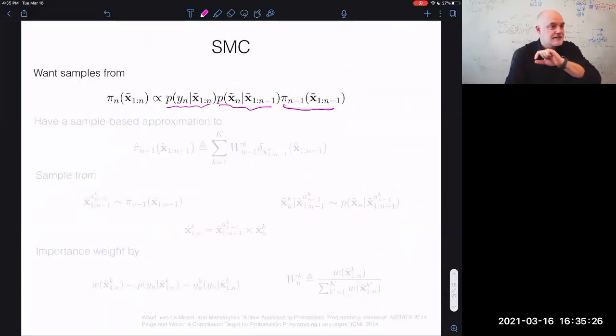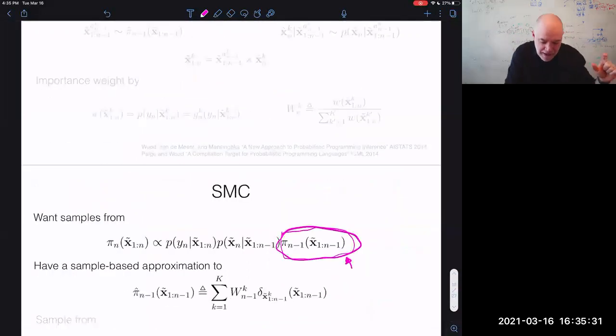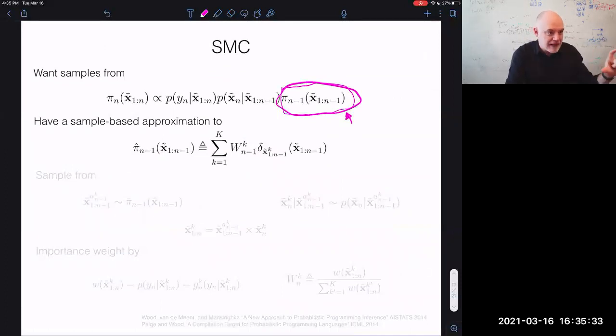Okay. So that sets the base case of the recursion. You literally start the program. We're going to say k is the number of particles. You start the program k times, and you get an importance weight for each of those particles. Then you normalize the importance weights, and if you want, you can resample. Now you have a particle approximation, and if you resample, the weights are 1 over k. If you normalize the weights, which you need to do, then the weights might not be 1 over k. That's totally fine. But we have weighted atoms, right?